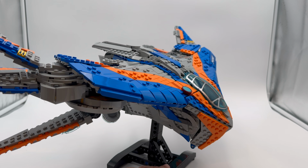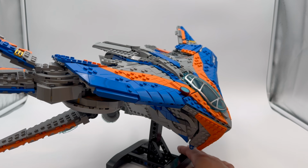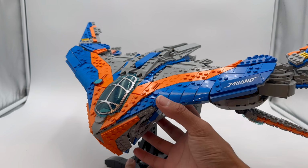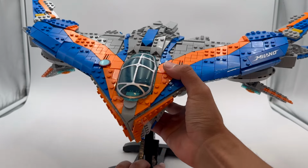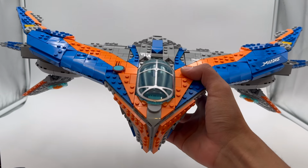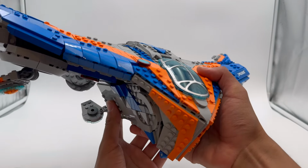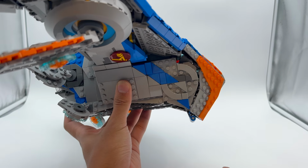But speaking of the build, this has got to be one of the best Marvel superheroes builds yet. I am absolutely blown away by the amount of detail when it comes to the way the paneling is done on the front of the ship, on the side. It is truly a feat of engineering to pull this off.